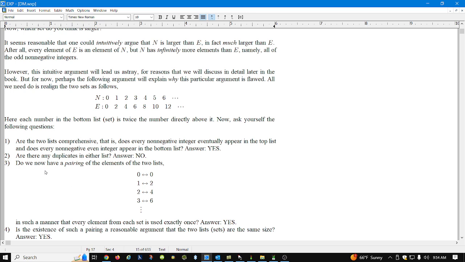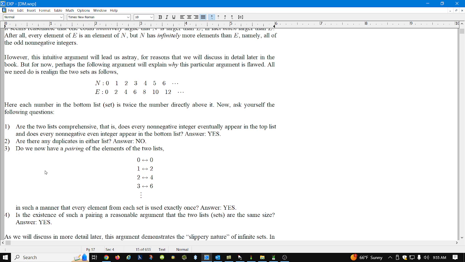Second question, are there any duplicates in either list? And I think it's also quite clear that there are no duplicates. We never write down the same integer twice in a given list. Do we now have a pairing of the elements in the two sets? And the pairing is the element in the top list is paired with the element directly below.